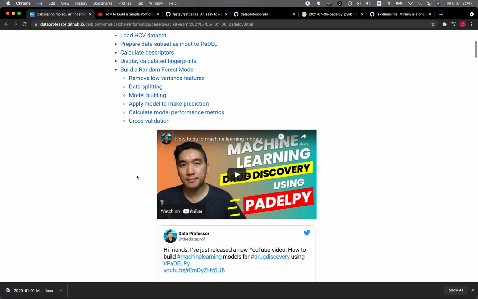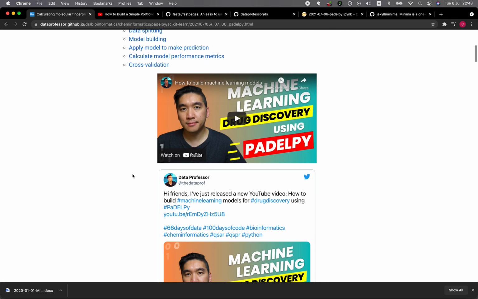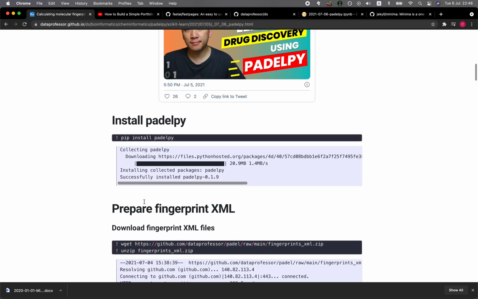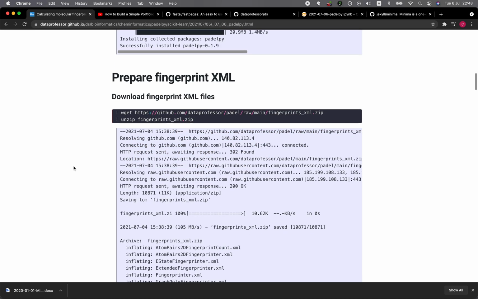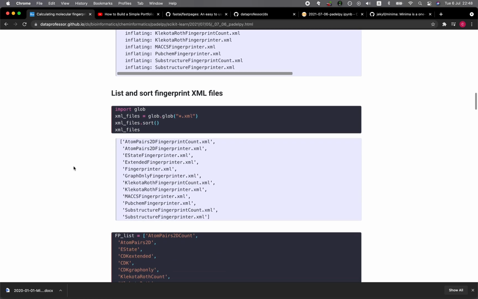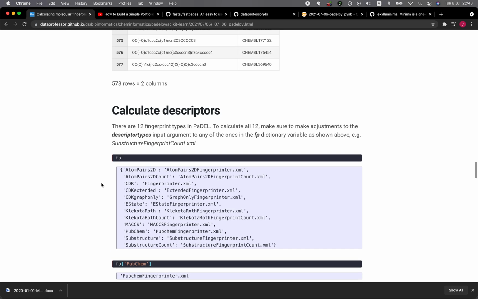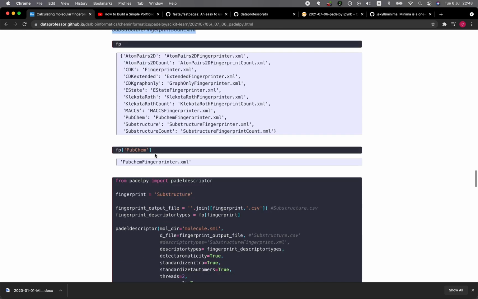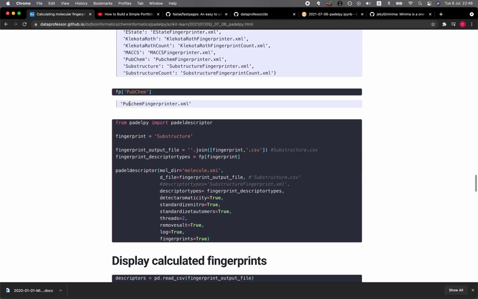And for this one, I've added some text cell, which embeds the link to the YouTube video and also the Twitter post of this particular video. And this is essentially the Jupyter Notebook, as you can see. And it's not an image, okay? It's an actual Jupyter Notebook. So all of the code cells, all of the input and output are shown here, right? All of the descriptions are shown, all of the input, all of the output. So the input is in the darker color and the output is in the lighter color.